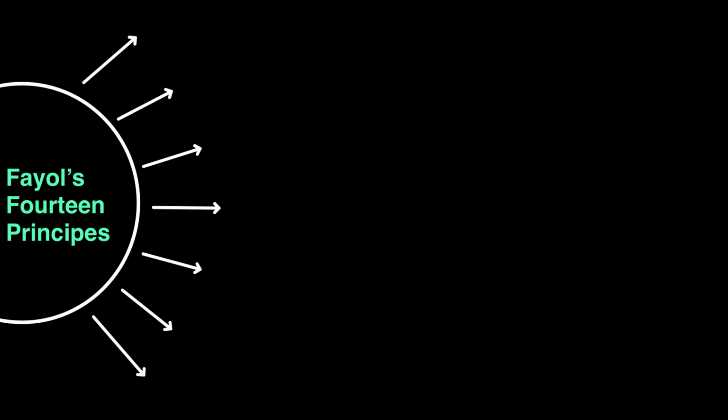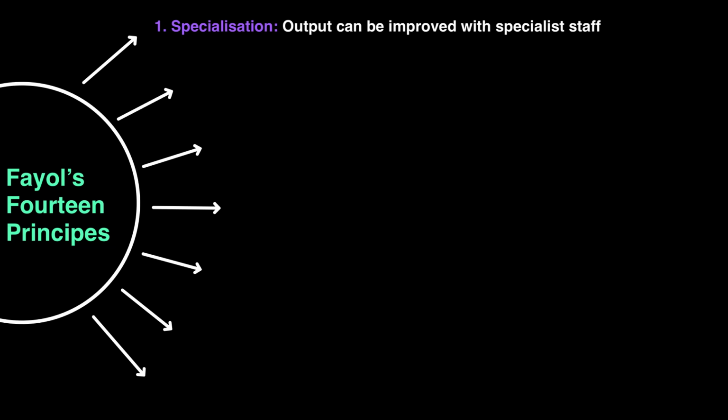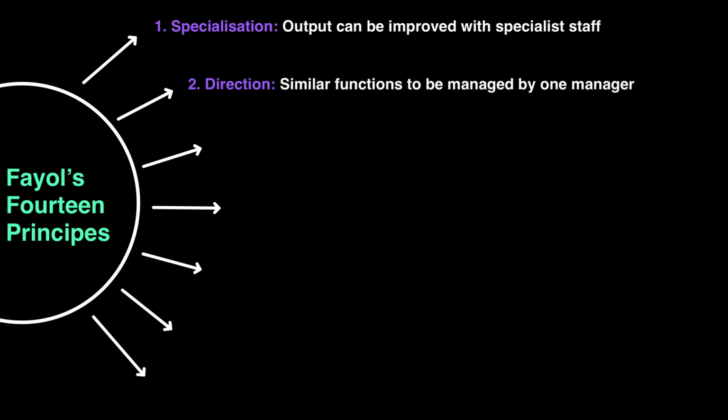The first thing that Mr. Fayol had to say about his management theory was that you have to have people who are specialists in their job. The more specialization you have in your business, the more efficient the production process and any other process is going to be. Secondly, he wants similar functions to have one manager. For example, operations means you have to produce as well as order the inventory. They seem like very similar jobs, or at least closely related. So if they're quite similar functions, like raw materials directly linked with the production process, they must be looked at by the same manager so that they have a holistic view of the whole situation.